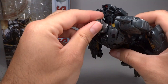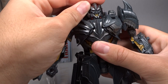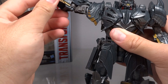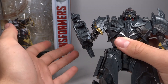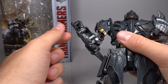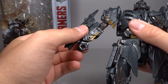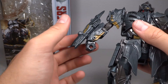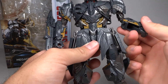His articulation is quite good. He's got a ball joint on a hinge so he can look up a bit, and of course it's on a ball joint as well. He has ball-hinge shoulders — the shoulder swivel goes 360 of course, and like I showed, they can go out completely. He has a swivel at the bicep and single-hinge elbows that go more than 90 degrees, which is awesome. Unfortunately there is a big gap here — it would have been cool if a panel could close up once you take the hands out, but that's a fairly minor complaint. The wrists are just on a hinge so they can hinge down, but they don't swivel. That's okay with the gun, though when holding the axe it would be kind of nice if it swiveled. But with such a nice swivel at the bicep, it doesn't matter too much.